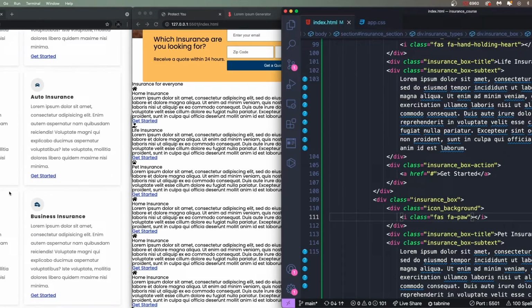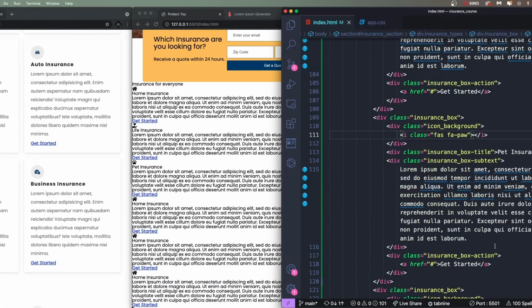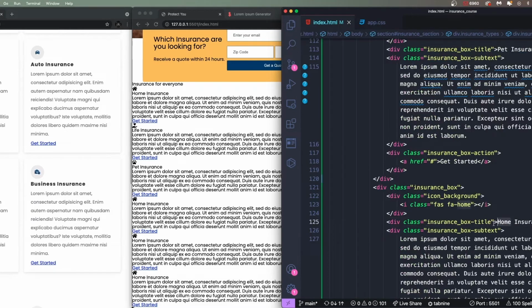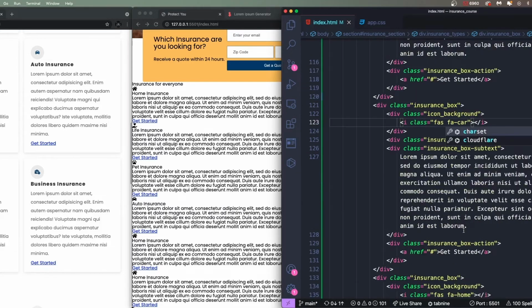Then we get auto, travel, and business. This one is going to be FA car. Okay, get the car. Now we need travel.